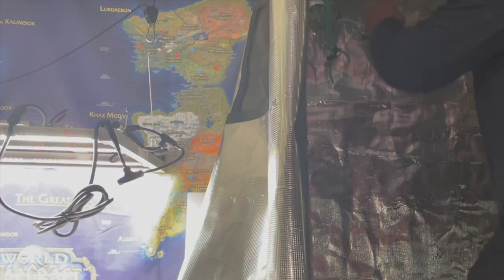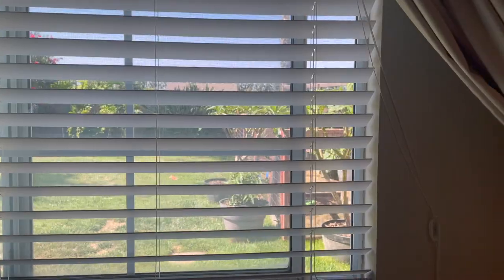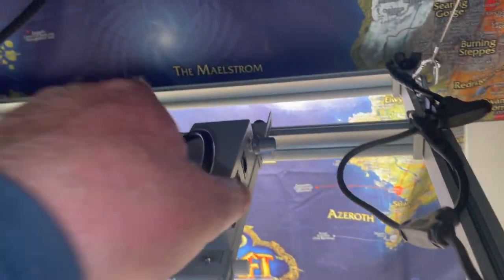Time to configure this tent for pumpkins. Look at all the vents and wire ports. I'm putting the driver out of the tent so it can heat up the room instead.